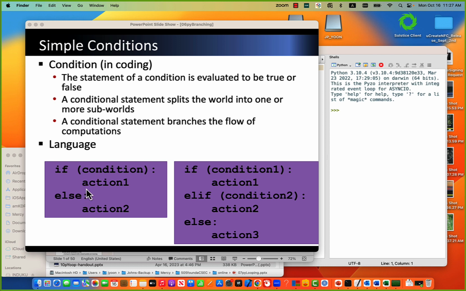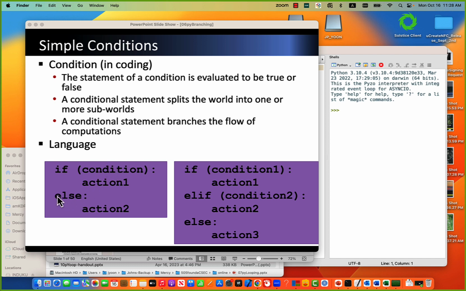Even if there are multiple lines, if they are all lined up with the same indentation, then those are all the actions to take when the evaluation of this condition is true.